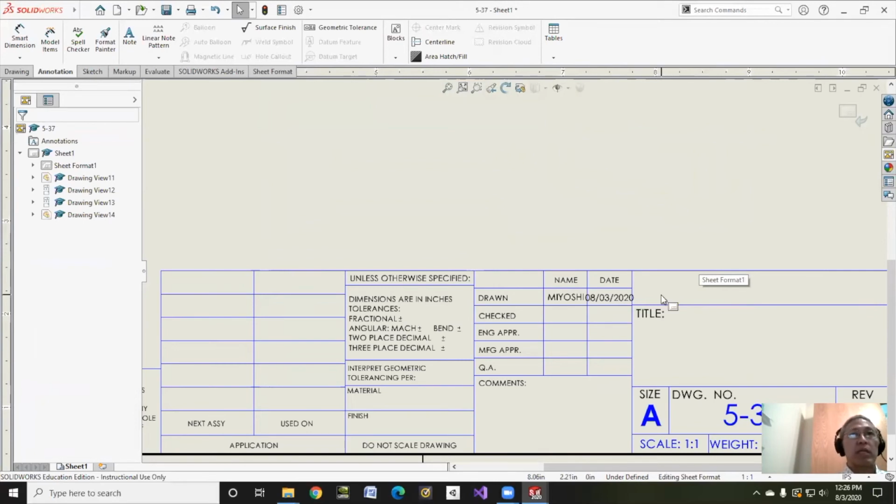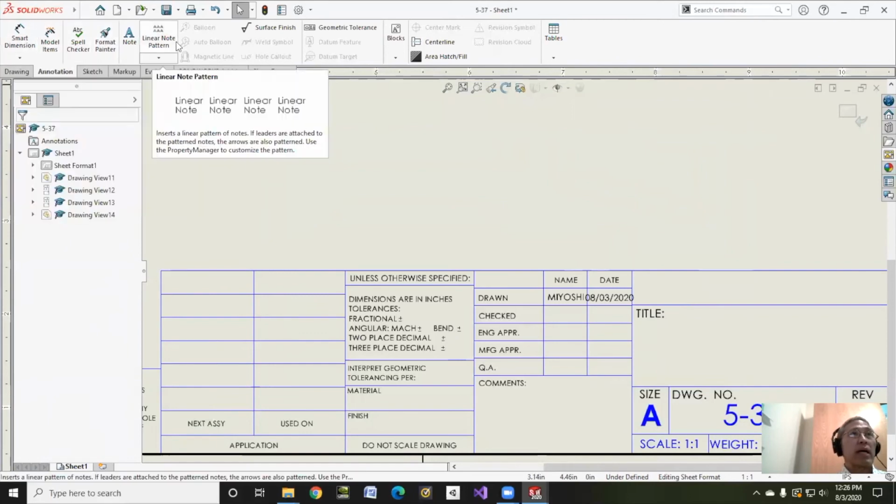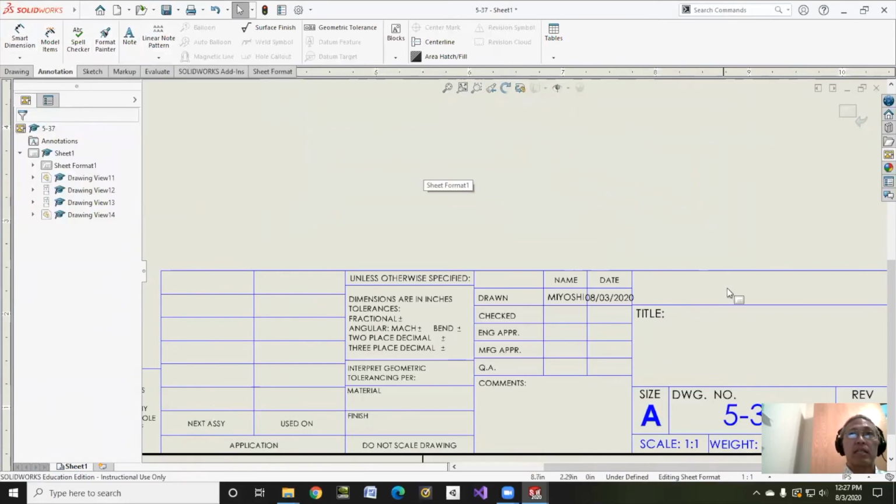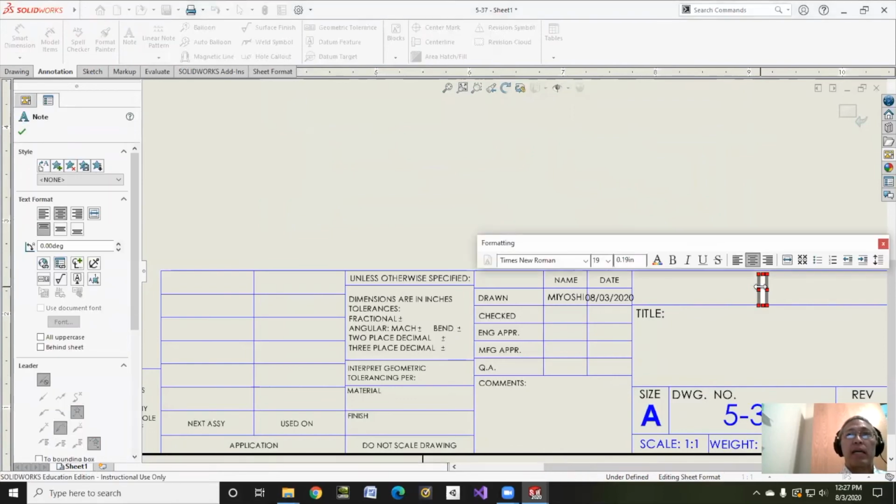You can always put in something new by putting in a note or that kind of thing, but I don't need to do that because these things are already here. I'm gonna go ahead and double click here once that A shows up, and I'm just gonna put something, Miyoshi design, okay? You could put whatever you want in there, something appropriate if you're in my class, something appropriate if you're working for a company as well, but you wanna put that in there.